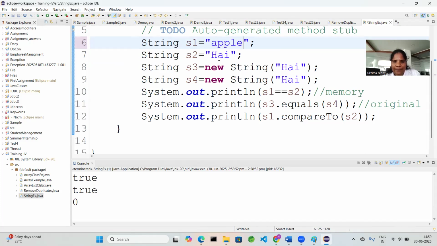A is 1. And here I'm taking the small h. Both are A and H. S1 is compared with s2. At that time, s2 is bigger than s1, because A means 1. H means A, B, C, D, E, F, G, H, so H means 8. So it returns a negative number.